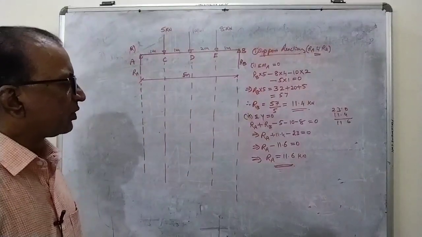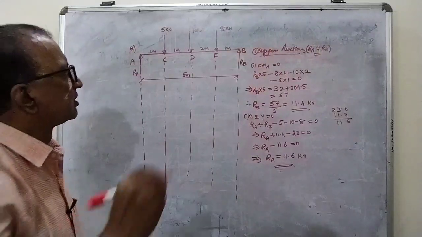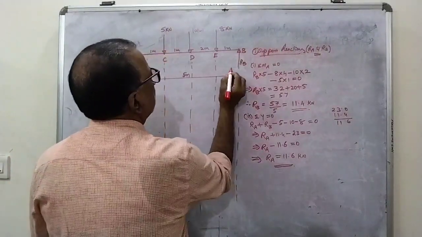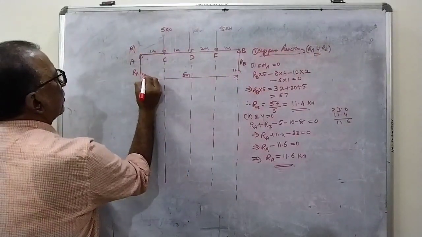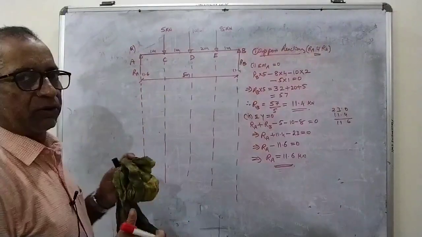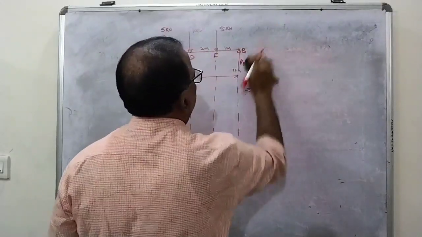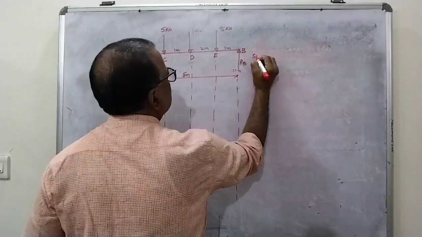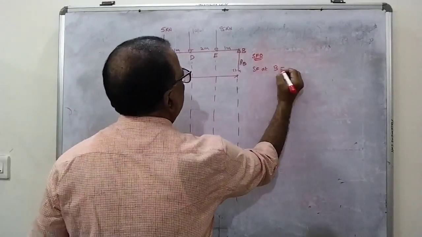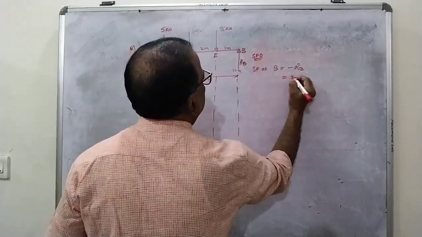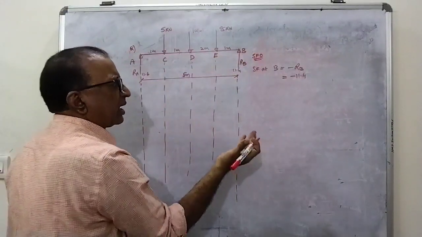RB value is 11.4 and RA value is 11.6 kilonewtons. So now based on this, you can note down here RB 11.4. After calculating, you can write down here 11.4 and 11.6. Based on these support reactions, we can easily draw the shear force diagram. Number 1 point. Shear force at B, you all know it is minus RB, upward force. So minus 11.4, you all know it remains constant just before E. I need not write that.